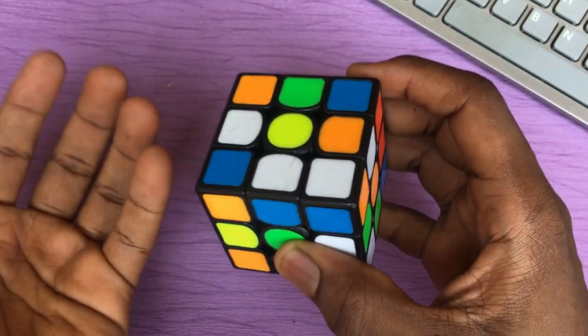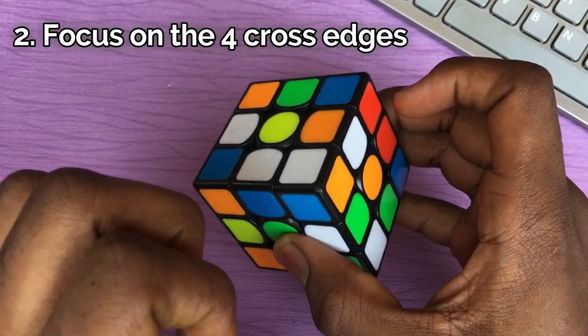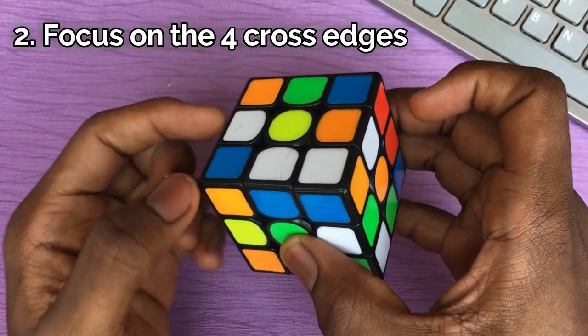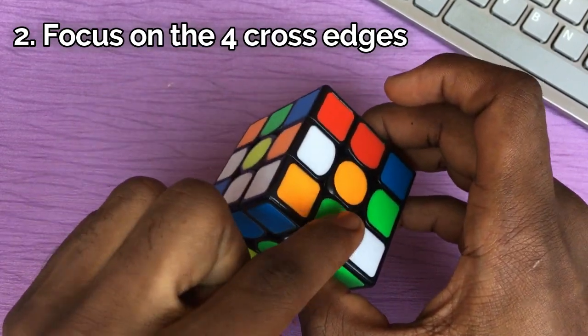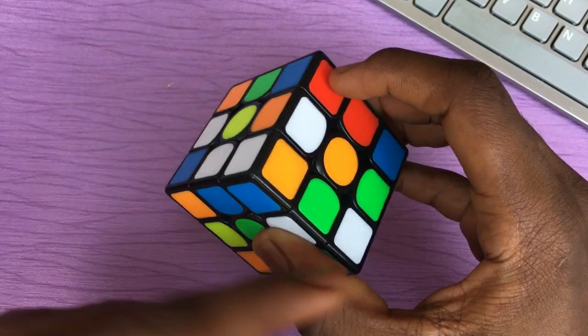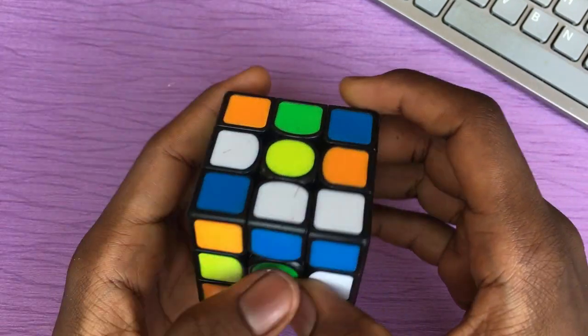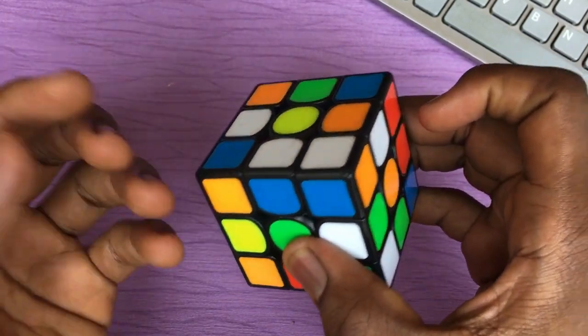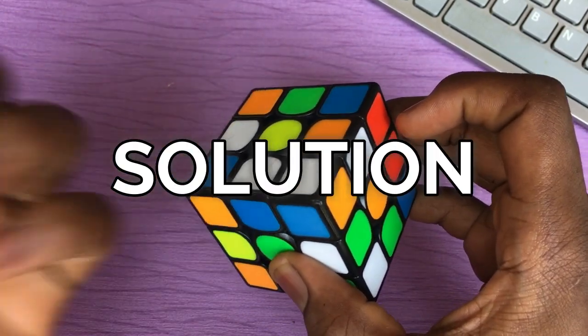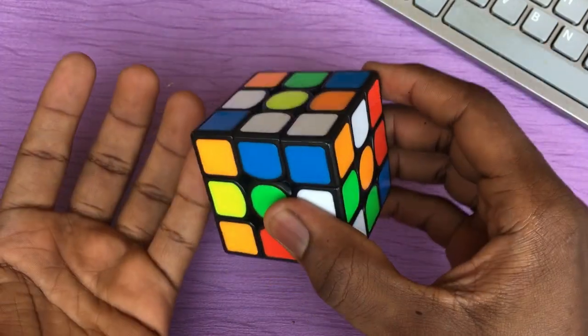Now, when you find your 4 cross edges, I want you to focus on those 4 edges alone. Try to filter out the other pieces on the cube and focus on just those 4 cross pieces. Now, if you know how to do an efficient cross, then you should probably start seeing a cross solution already. And this is where the big question comes in. A lot of people usually ask, how do I memorize my cross solution in my head during the 15 seconds inspection time? And you might also be asking this question.